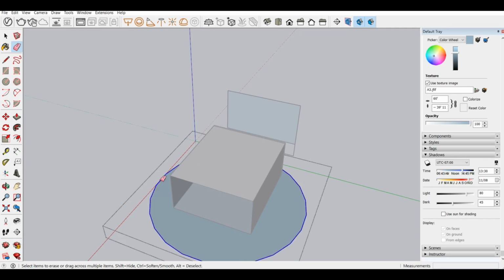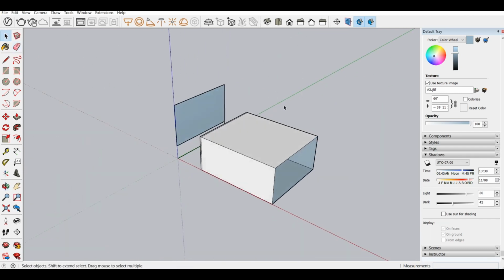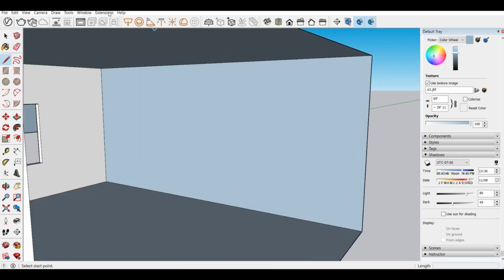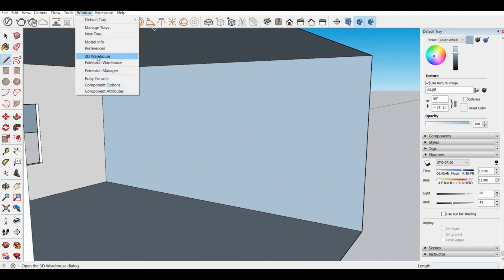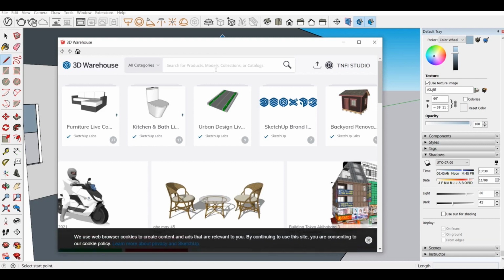So now we will be moving on to the other things, like if you make any photo frames, then how to get the photo for those particular frames. We will be going to Windows, download an object from 3D Warehouse.